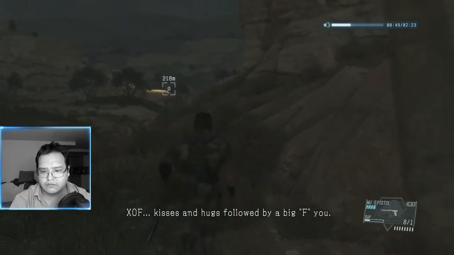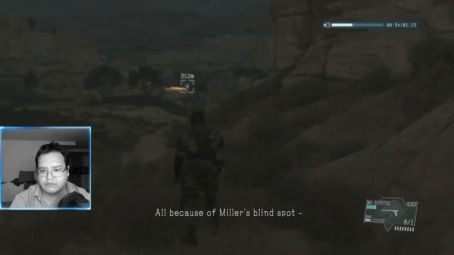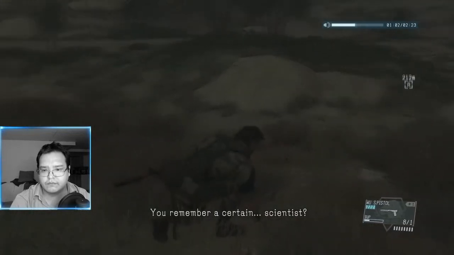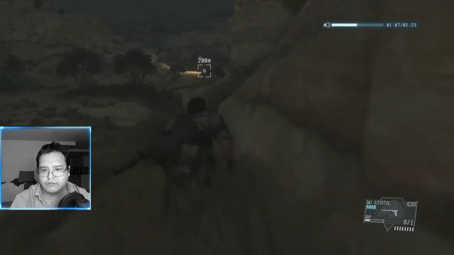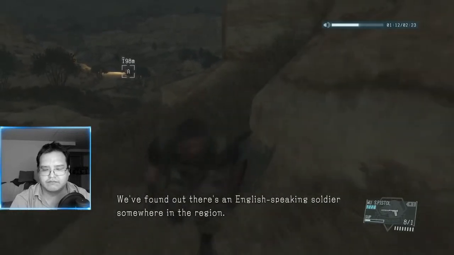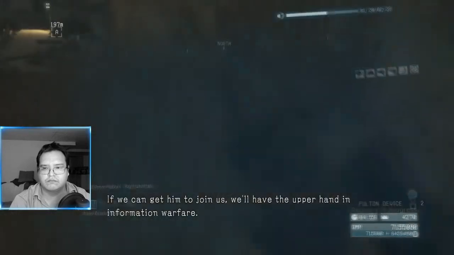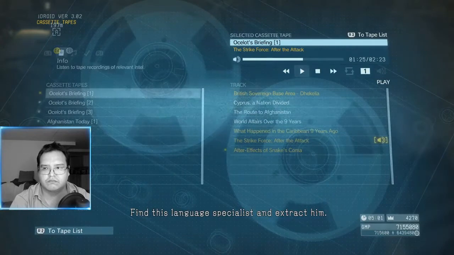XOF. Kisses and hugs followed by a big FU. All because of Miller's blind spot. A back door into Mother Base no one suspected. You remember a certain scientist? Huey was responsible for bringing the inspection team on board, giving the enemy a perfect opportunity to hit you. We found out there's an English-speaking soldier somewhere in the region. He's a language specialist. His role is to translate information related to the West into Russian. If we can get him to join us, we'll have the upper hand in information warfare. Find this language specialist and extract him.